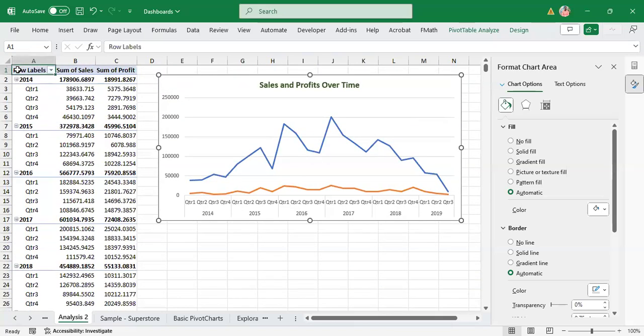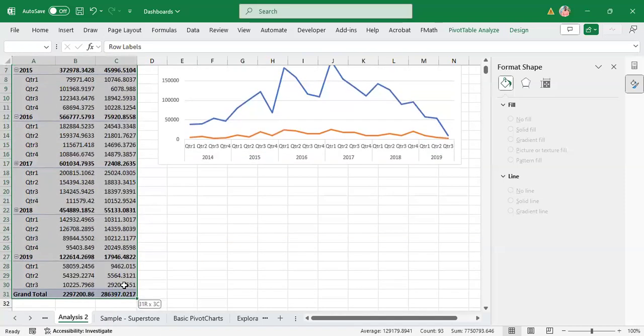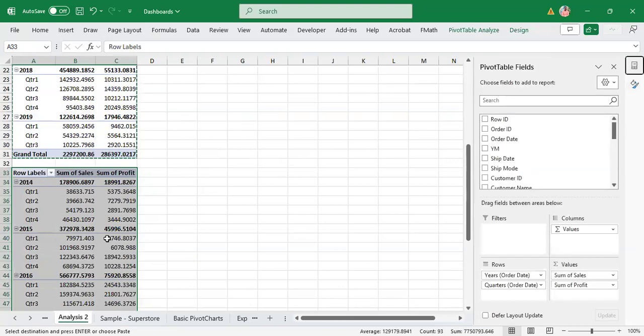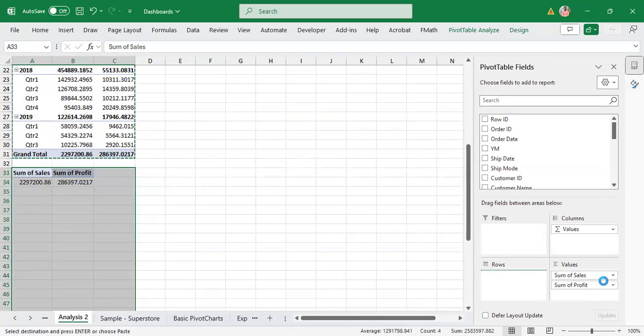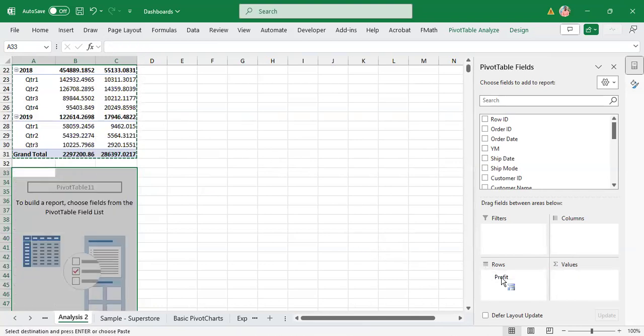So we are going to copy this pivot table here, Control C, Control V. Okay, I'm going to remove everything from the fields here.